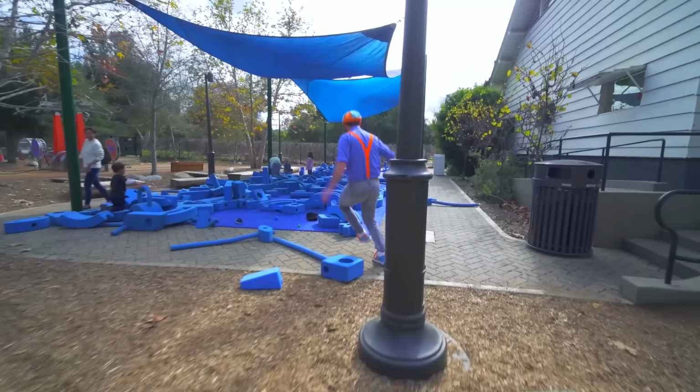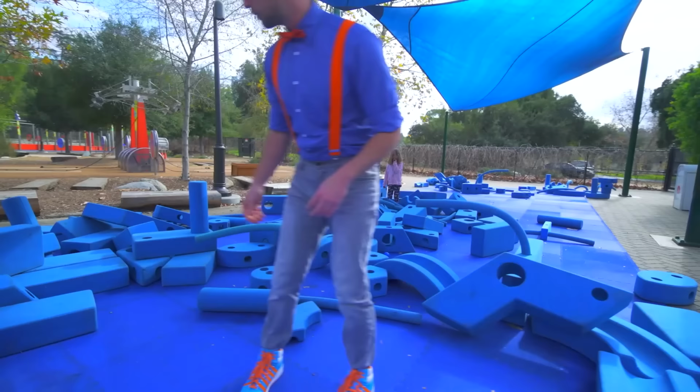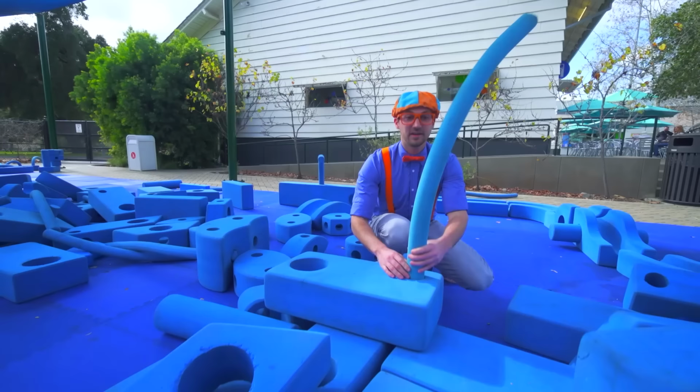Whoa. These are big blue blocks. See? The color blue. Whoa! Oh, I think we can build some things with them. Okay, let's take this and put it in this rectangle, see? Put it in the hole of the rectangle.